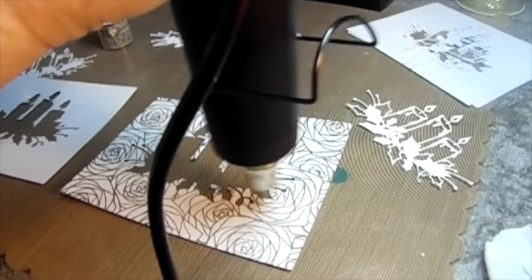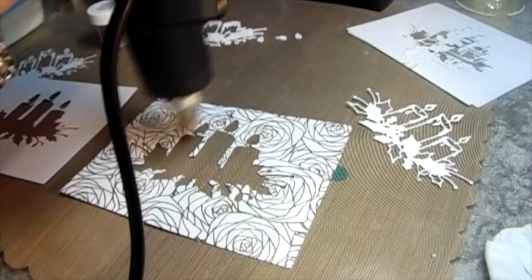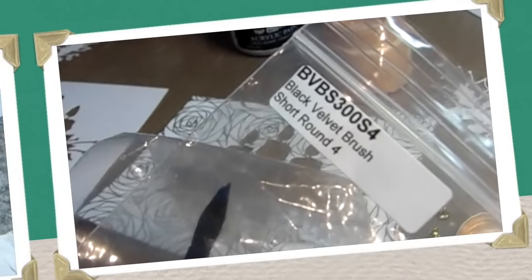It's just gorgeous. And then when you set that three-layer candle piece that we put together there on the right-hand side, it's going to be raised up. And we're going to use quite a bit of product, which makes it nice. We're going to use the black velvet brushes. I'm going to use the number 6 to paint on this beautiful Prima rose gold paint.